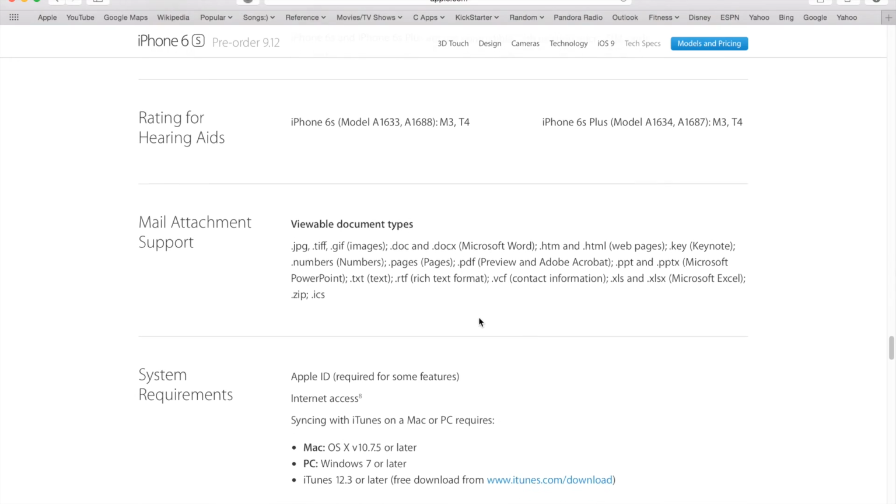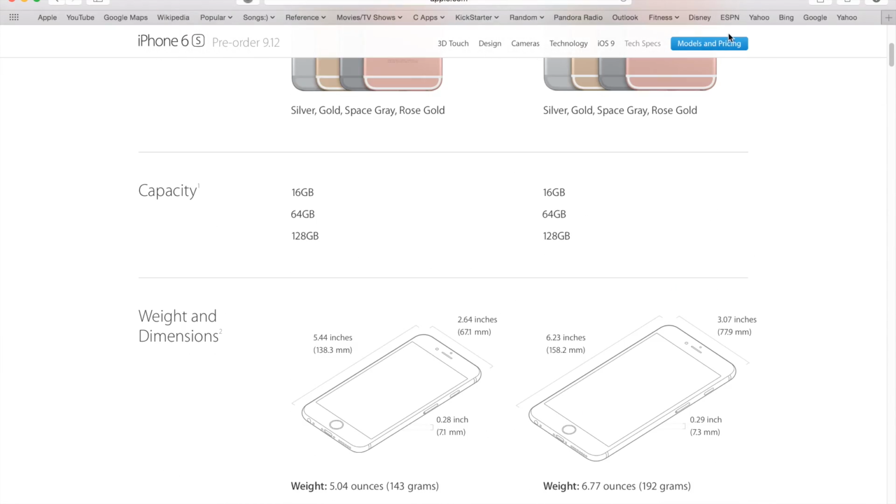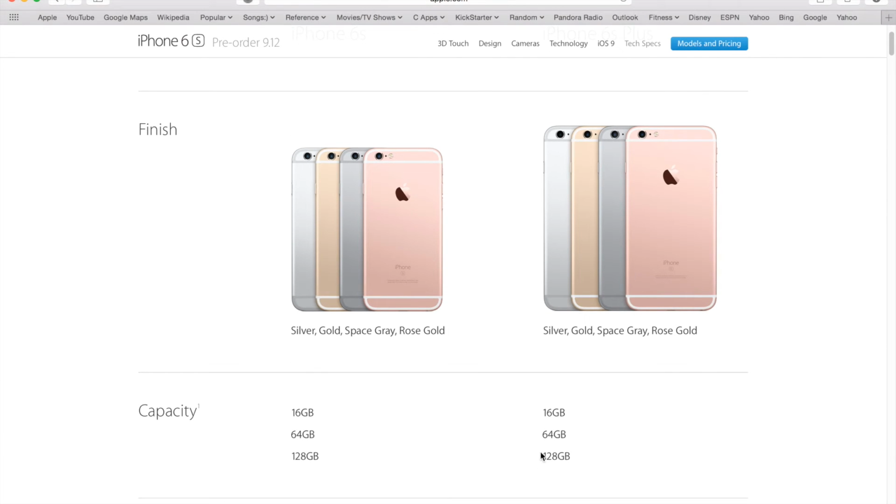Let's see. All right, so this looks about it with that. So the pricing again, and the storage capacity is 16 gig up to 128 gig. So they didn't decide to add the 32. There's a psychology behind that, from what I understand. So they decided to stick with the 16 gig rather than the 32 as the smallest model.